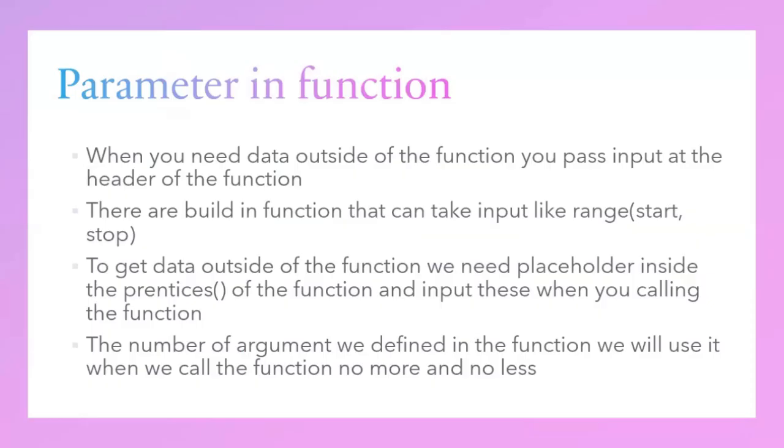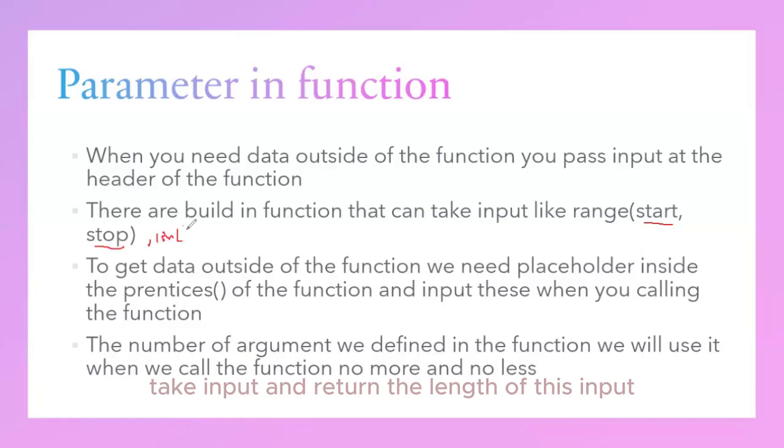Parameter in functions. When we need outside data input to the function, I can use a parameter inside the header. There are multiple built-in functions we already used that take parameters, like the range function, if you remember it. Range is used to get a sequence of numbers starting from a specific number and ending with a stopping number. This range function and other functions like length take input and return the length of this input. Text Muhammad, you get the length, the number of characters, of this name.